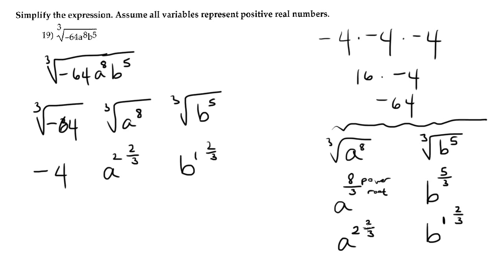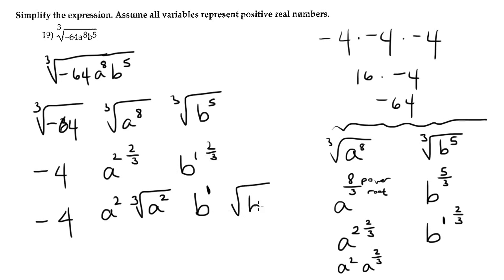So 2 and 2/3 is 2 plus 2/3, which is the same as this, right? A to the 2nd times a to the 2/3. Add the exponents. That's the 2 plus 2/3. So I can think about this as a squared. And then this a to the 2/3 power, remember power over root, as the cube root of a squared. Root is 3, power is 2. Same here, b to the 1st times b to the 2/3, that's the cube root of b squared, power 2, the root is 3.